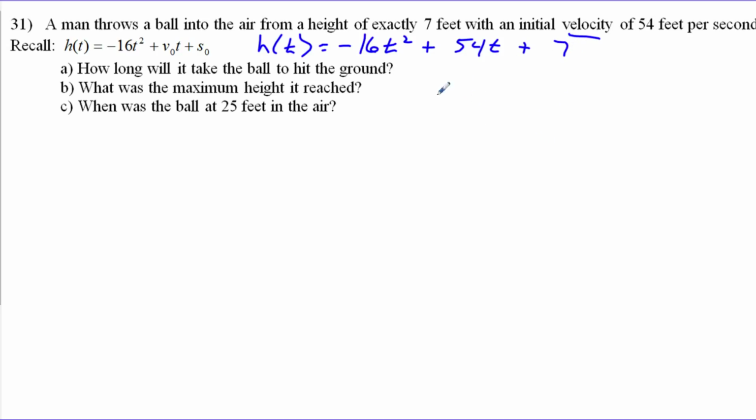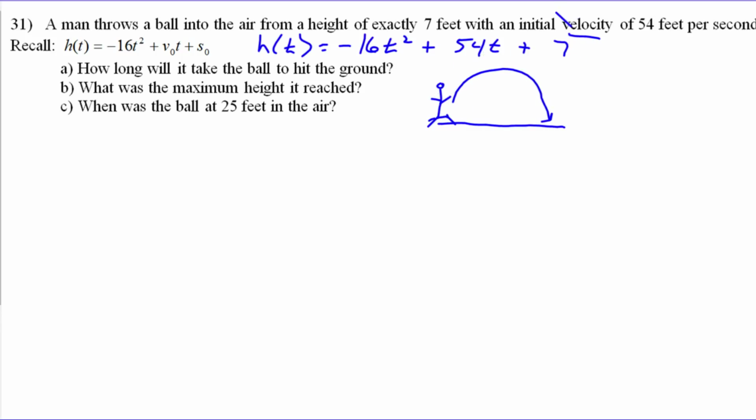Okay, so here's what they're saying in this problem. Let's kind of draw ourselves a picture. There's somebody standing on the ground, and he's throwing a ball, and it's going like that, and it's hitting the ground. Right, so he's not throwing it from the ground. He's maybe standing here, right, and he's throwing it from his hand. That's my excellent stick figure man, right? He's throwing it from his hand, so it's a little bit far off the ground.